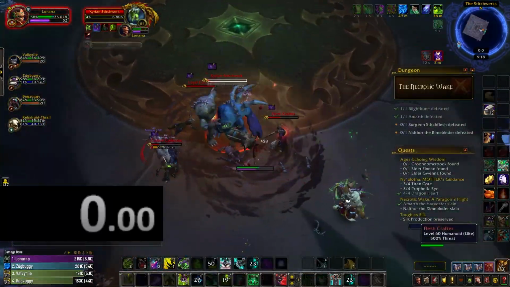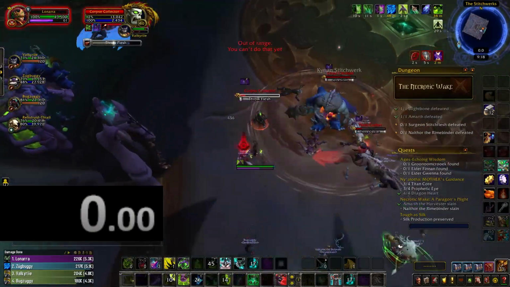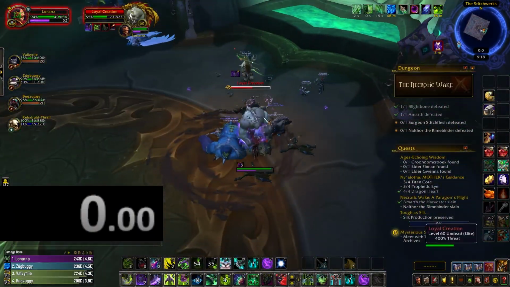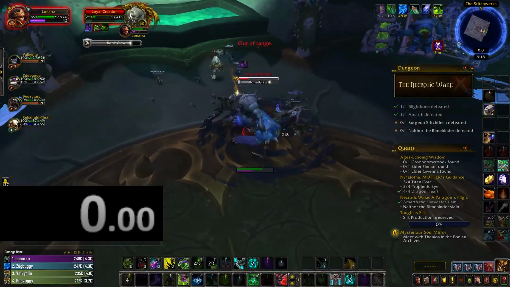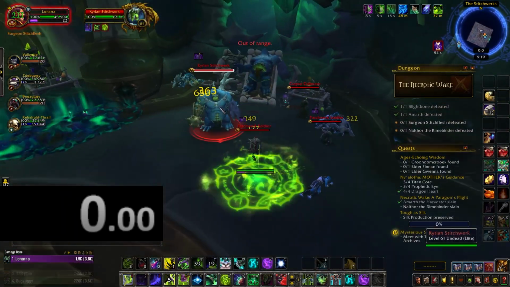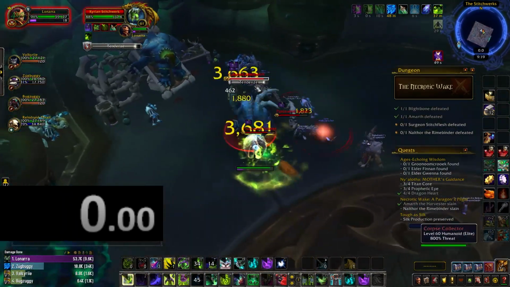When fighting the next room of trash within the Necropolis, it can be pretty tempting to pull together multiple packs. That said, I would highly recommend only pulling one group at a time, as each has really nasty casts or debuffs, so even pulling 2 packs at once can spiral out of control on higher keystone levels.